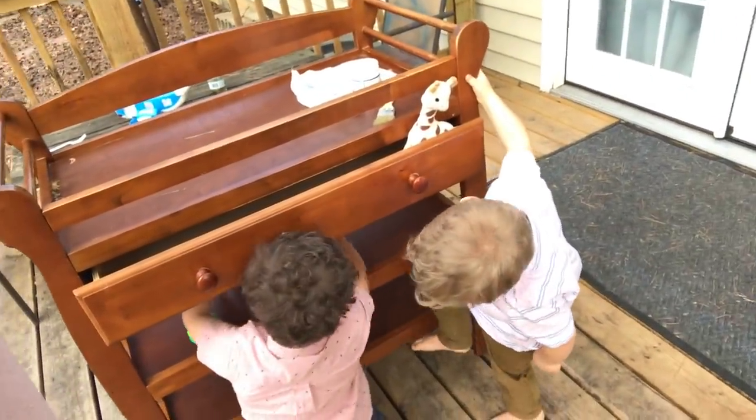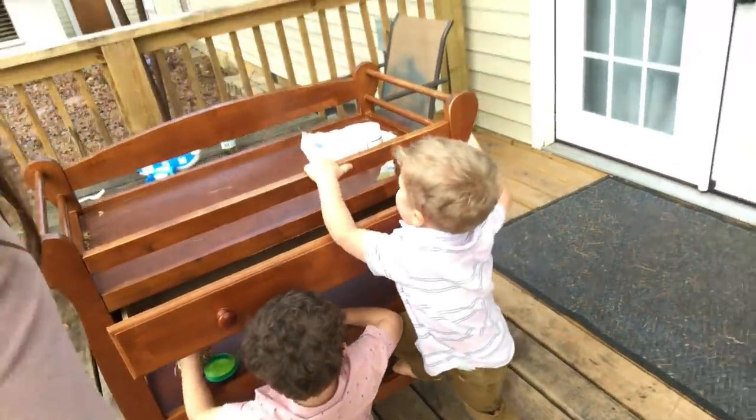So here it is. This is the changing table. I'd seen a changing table like this on Pinterest that was this color of green and had the gold bar pulls, and I really, really liked it. So I was just trying to copy that.